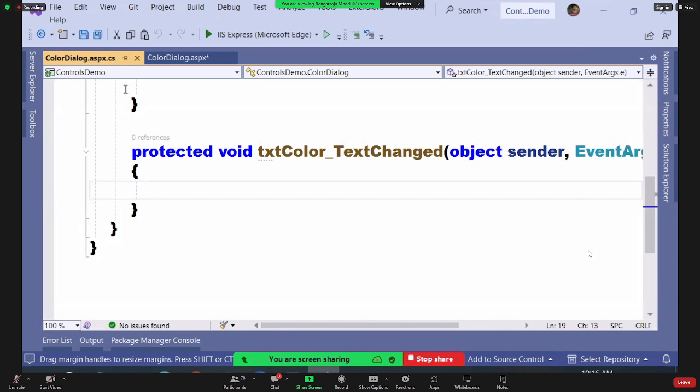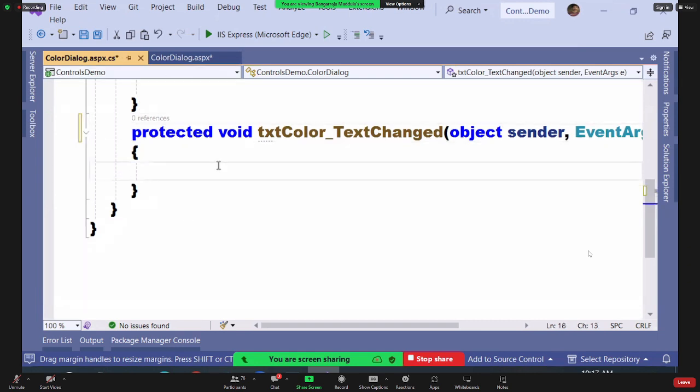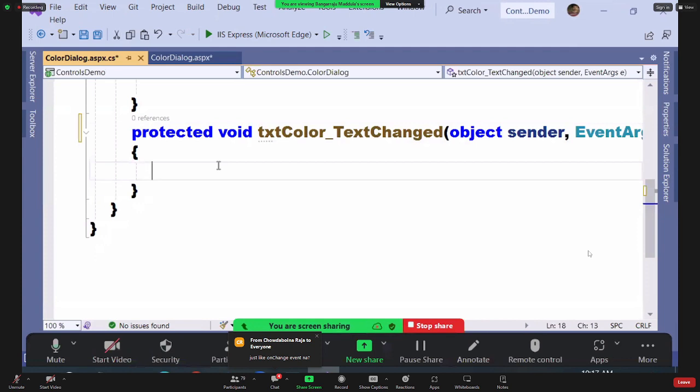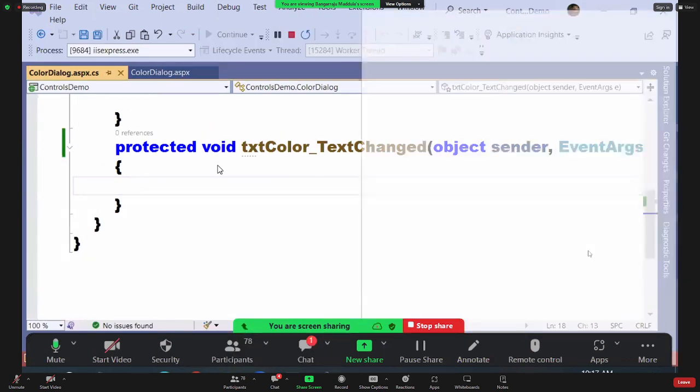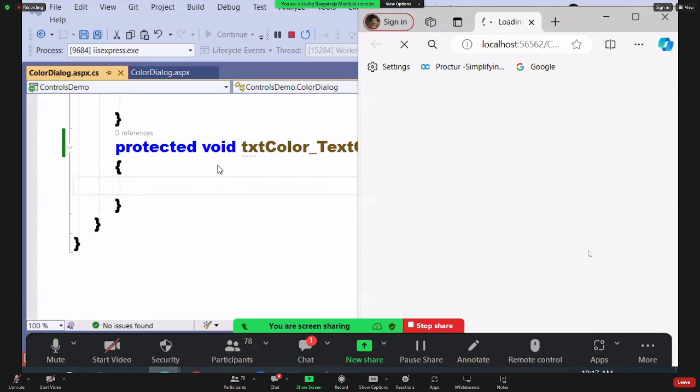So now you just watch carefully. You want to change the background color dynamically. But if you want to change the background color, what should I do? I need a style attribute for the div tag. Run and see the HTML. Does it have a style attribute? Let us see.